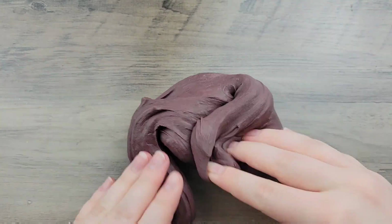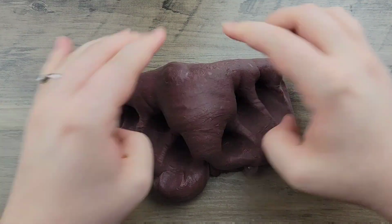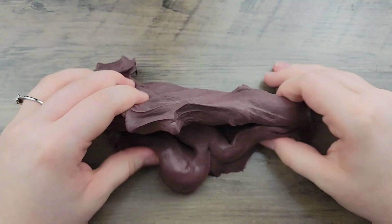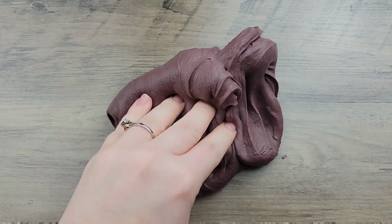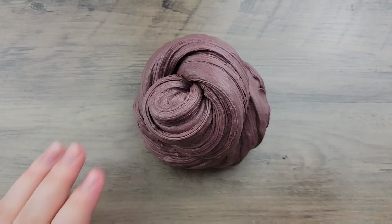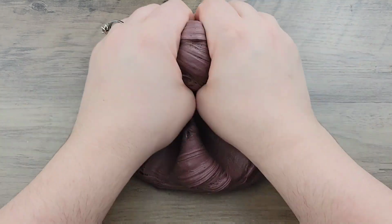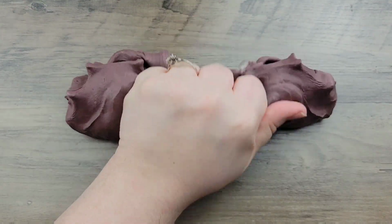Most of the time I'm used to the really light and creamy ones that don't really spread like normal butter slimes do, but this one has brought back so many old memories of when butter slimes first came out and everybody was making really dense spreadable butter slimes. It's really taking me back, and I miss this texture. I have not had it in forever.